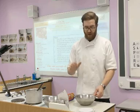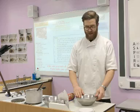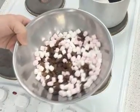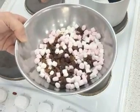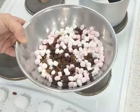So in my mixing bowl are my marshmallows and my sultanas. I'll just show you over here. You can see I've got my marshmallows and my sultanas in my bowl here. They can be in the same bowl because we're just going to add it to the melted chocolate in a little while.